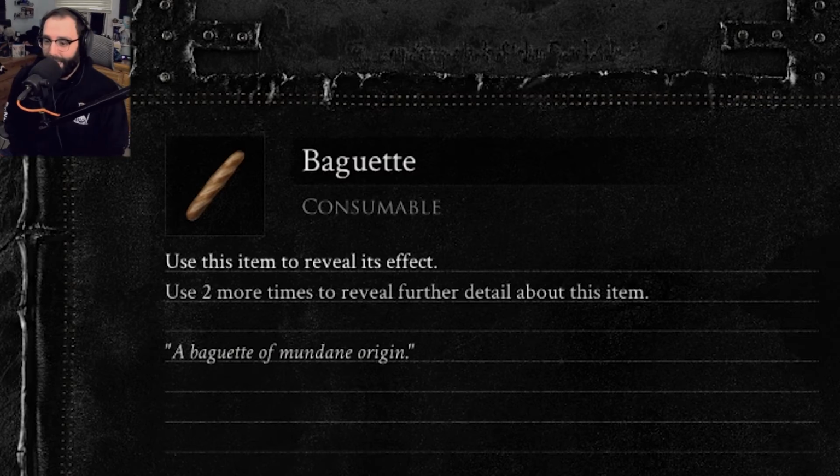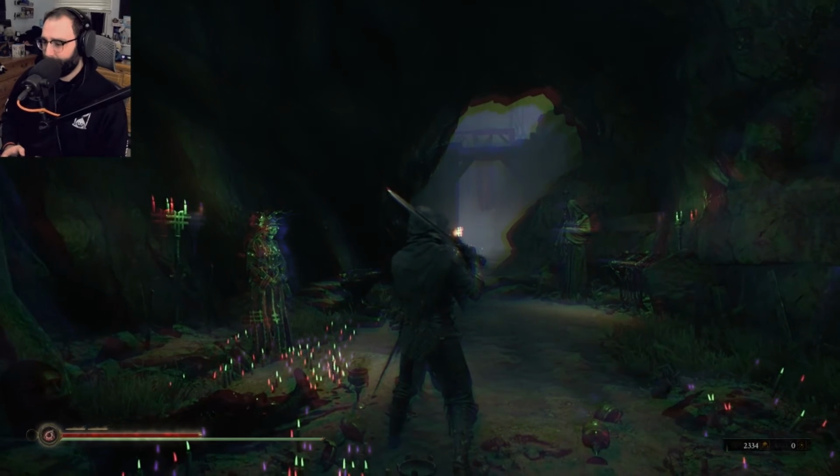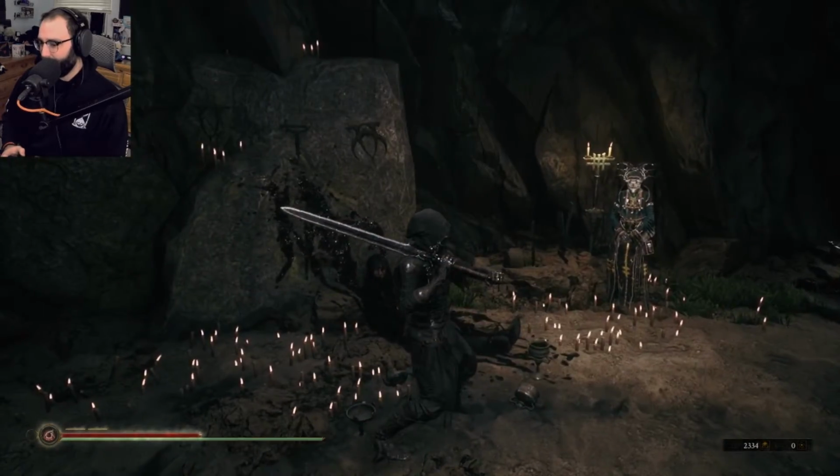I guess we'll check this out. A baguette. Baguette. Yay. I didn't know there were baguettes in the game. Who knew? Who knew there were baguettes? Oh. Okay. This is a place.